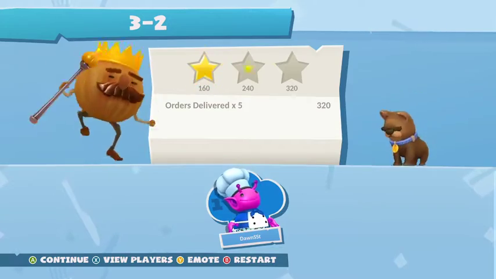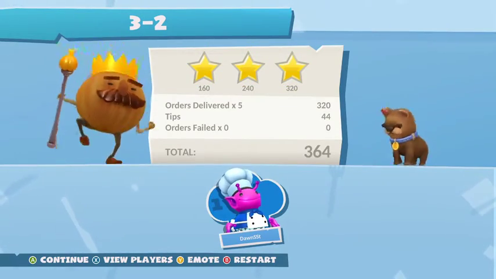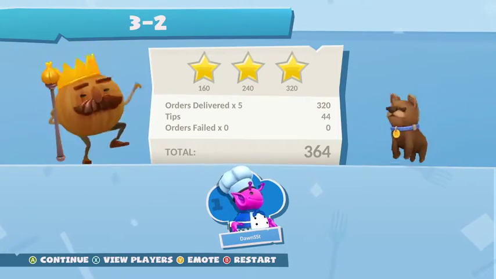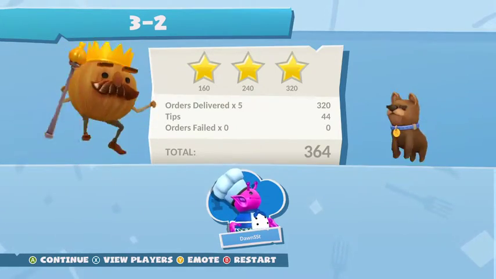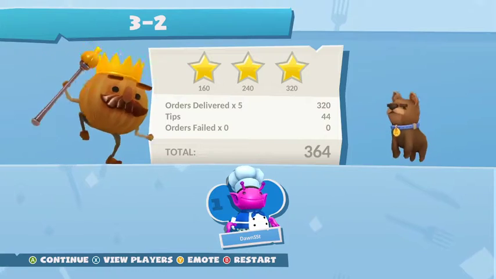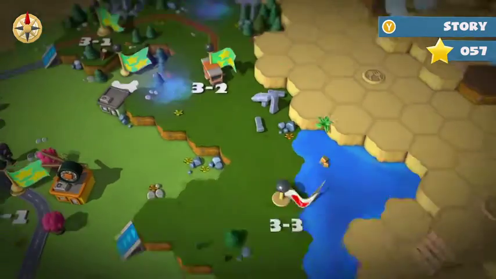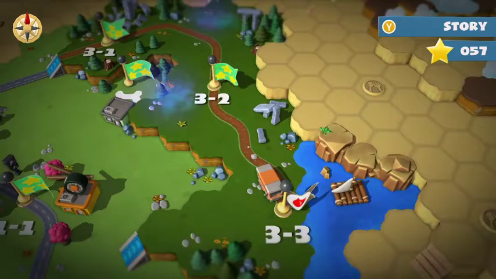That was a miracle. Did we actually... Oh, we actually made it, like, just. But we actually made it. That one's really hard for me. I don't know why. Well, other than the fact that I keep falling. Okay. So next, we're gonna go on. We're going to continue on. Yes. We are gonna be going to 3-3.